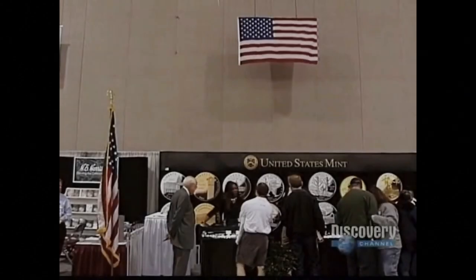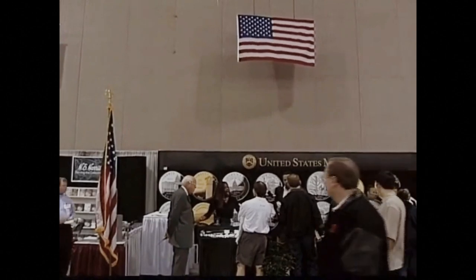The coin press can produce only 30 silver quarters a minute. The United States Mint makes billions upon billions of coins. We're the largest mint in the world, probably the largest mint that mankind has ever known. We make very few mistakes.